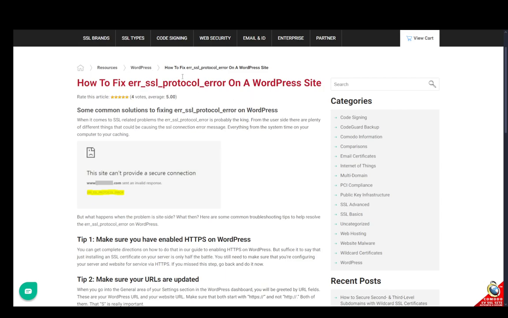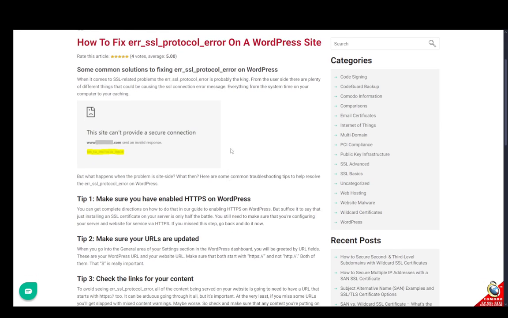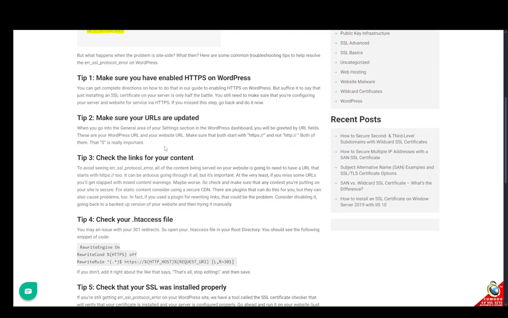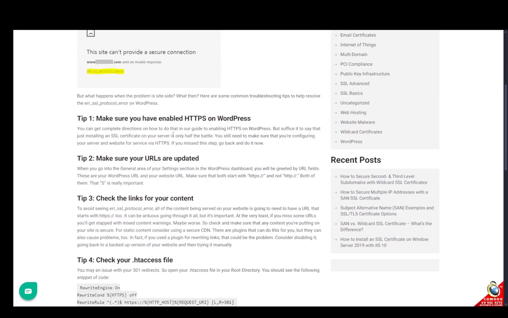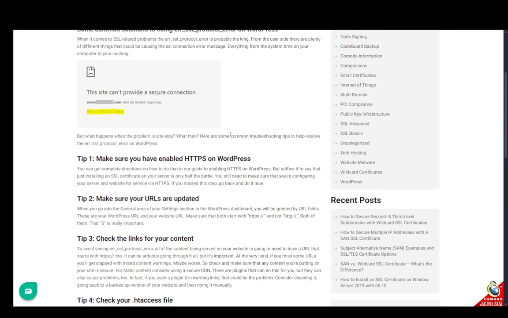Now, this usually happens when there is an error with your SSL certificate, where your security on your site isn't really, well, doing the best it could, or it isn't working at all. Now, there are a couple of solutions that you can do. Firstly, you need to make sure that HTTPS is enabled once you install your SSL certificate. You do need to make sure that this is enabled. And if it's not, that might be the root cause of your problems. And if it is, then you can go ahead and troubleshoot more.